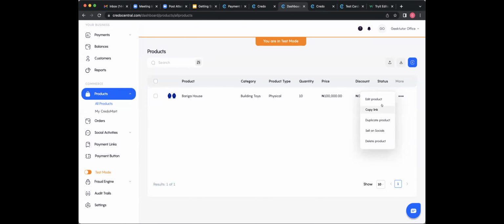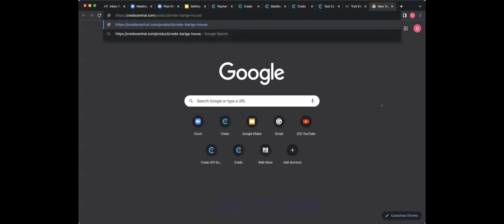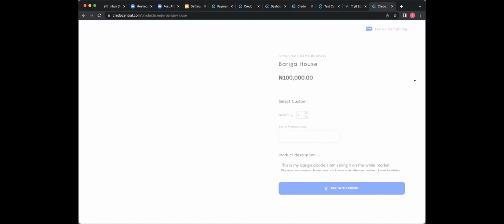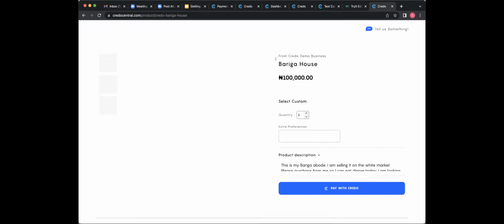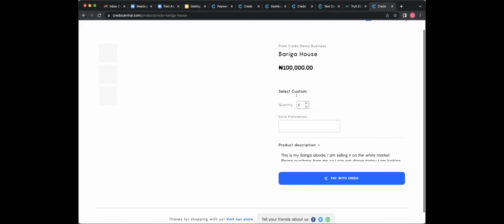However, I'll just copy the link of this product and go to a new tab and put the link. Don't forget, I did not have a picture, so the picture is supposed to be here, but I can see all of the details that I put here. The Bariga house, the prices, I can select variations and quantity.